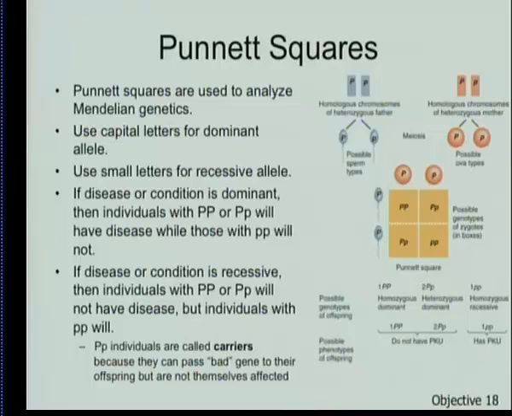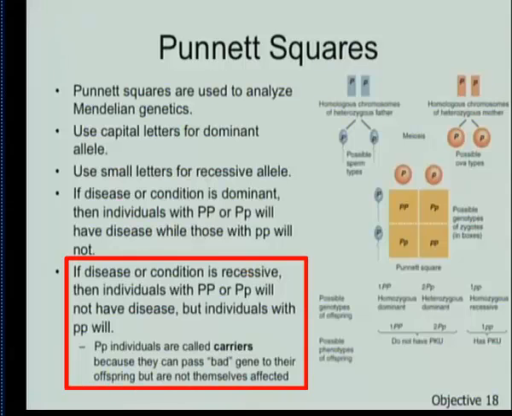By looking at this, we've determined that mom is big P, little p, dad, big P, little p. And let's say in this scenario that this is representing a disease, and the disease is recessive. That means the allele that causes it is recessive. Therefore, wherever there's a little p, that's representing that diseased allele. But being recessive, it's only manifest in the absence of a dominant. Now, what this is representing is a disease called PKU.